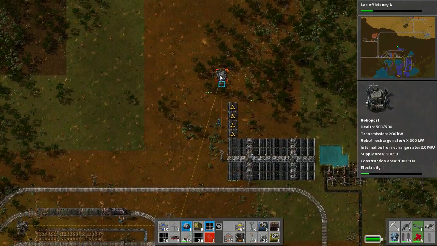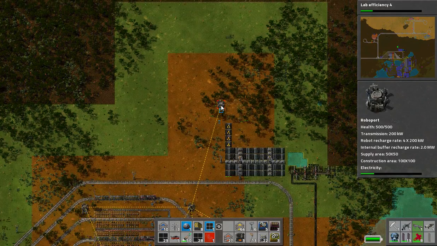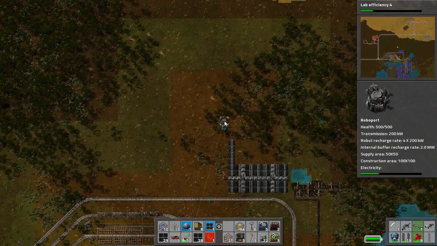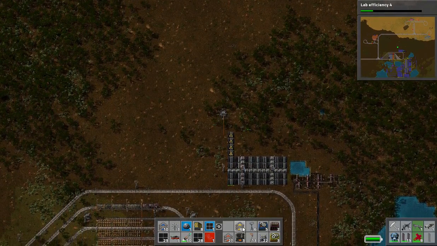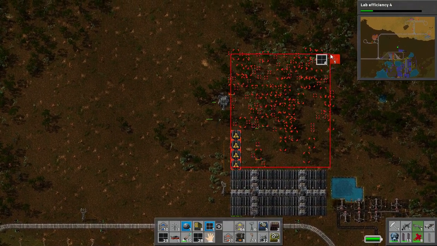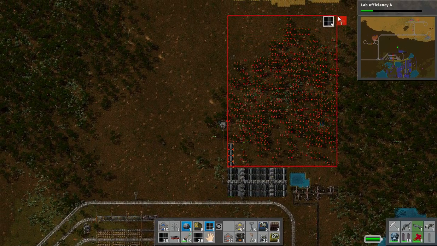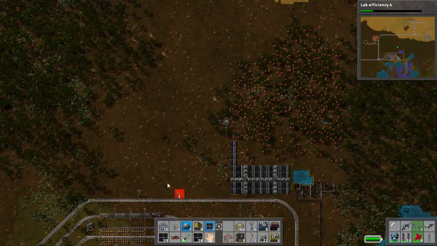So there we go. We got a roboport that now will basically provide construction zone to that entire green area, which isn't quite the area, but that'll be a good start. I can use that to build up the left side and the right side, right? So we'll take the deconstruct planner. I'm going to deconstruct the already built solar panels. I'm going to queue up an area like that. Yep, bigger than our area, but that's okay.